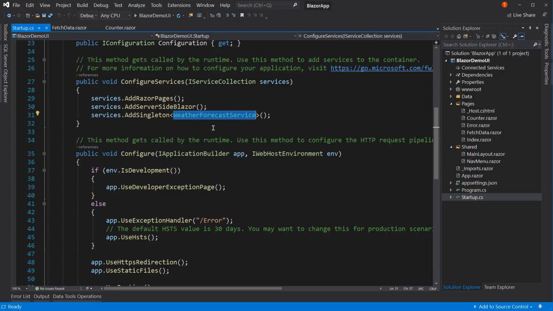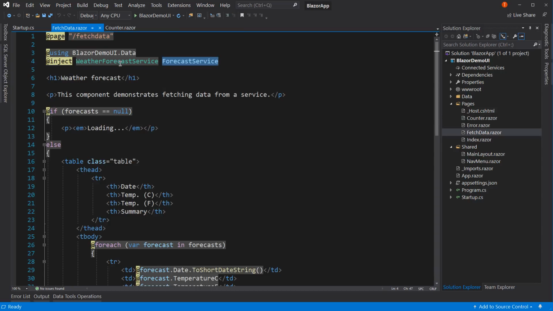So this was put into dependency injection as a singleton. Now the fetch data page says, I want that singleton, therefore I'm going to inject it. All right, so this is the equivalent of having a constructor that asks for a WeatherForecastService. It's just we don't have a constructor on a Blazor page, therefore we inject it.